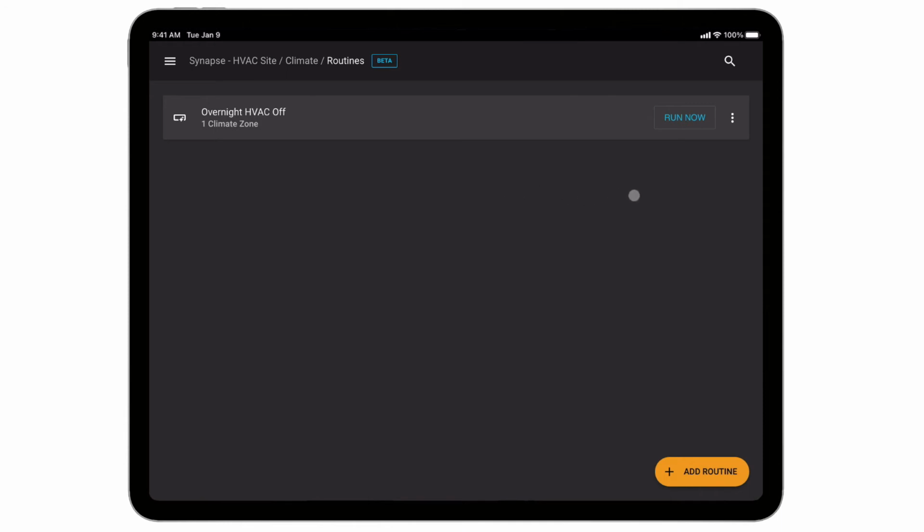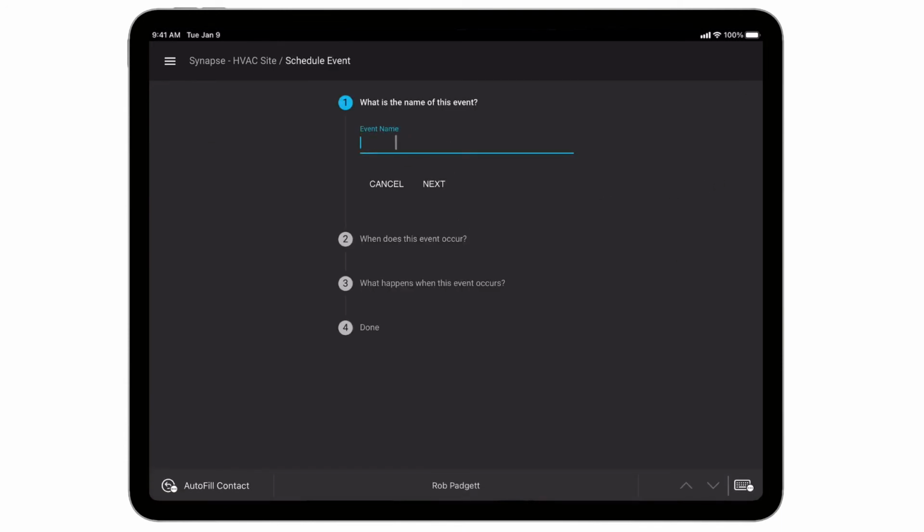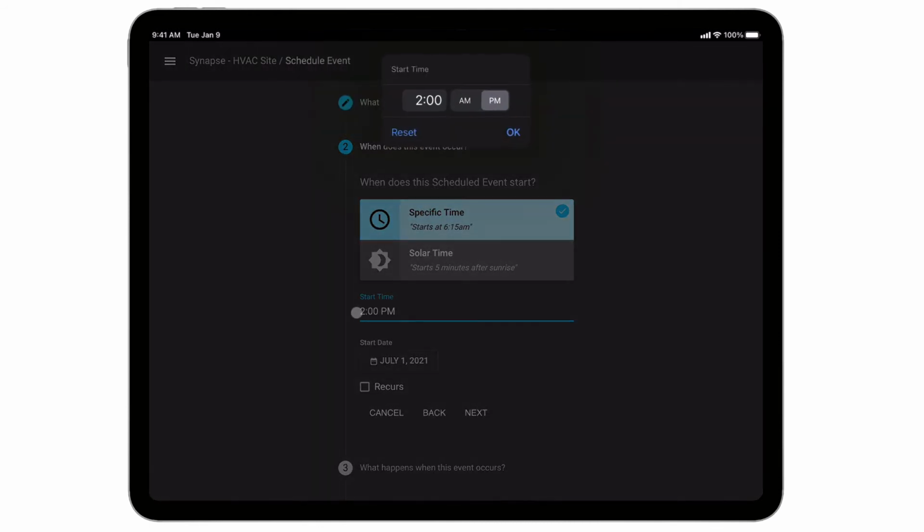But what we're going to do now is instead of applying it, we're going to put it on a schedule to run every night during the week. So over here on the right, we're going to select the three dots and then schedule. And here we will run this HVAC fab building. You can name it whatever you want. And then we're going to run it at 11 o'clock, which matches when there will be no one around in the building.